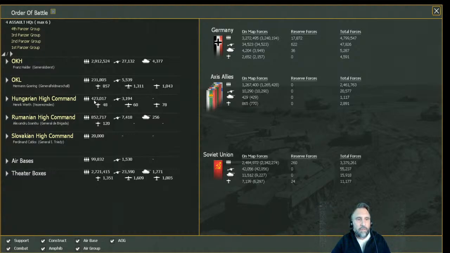The Hungarians bring 423,000 men to the field. It's a pretty decent force. You don't often think of the Hungarians that much when you think about the Eastern Front, or World War II in general, but a 423,000 man army is not a slouch. The Romanians actually, 852,000, are certainly the biggest allies of the Axis on the Eastern Front, right? Slovakians bring 20,000 to the field.